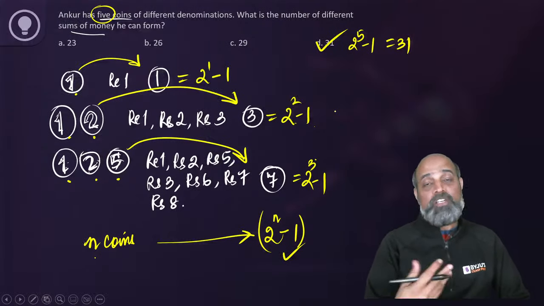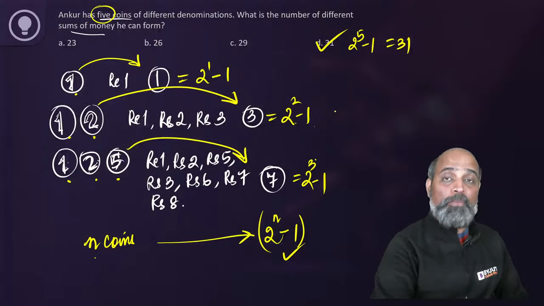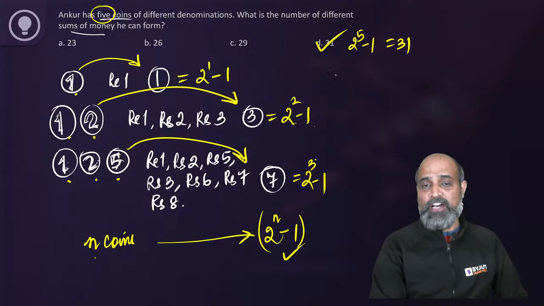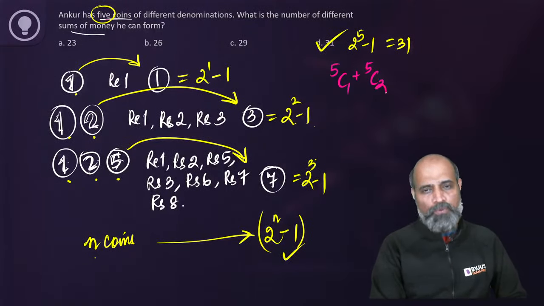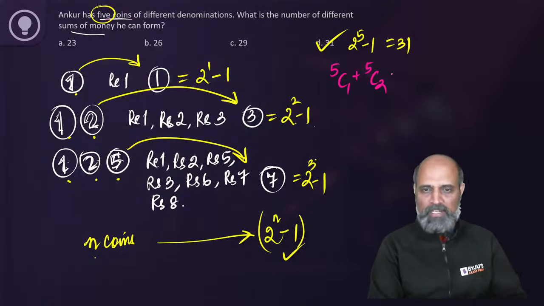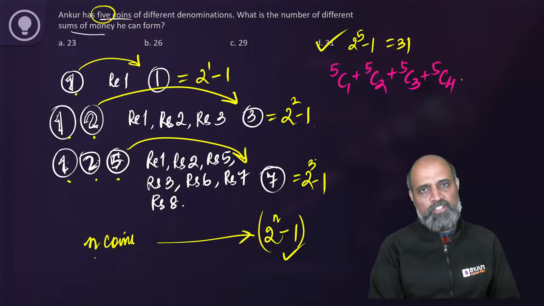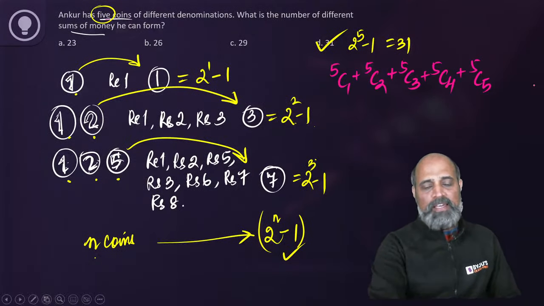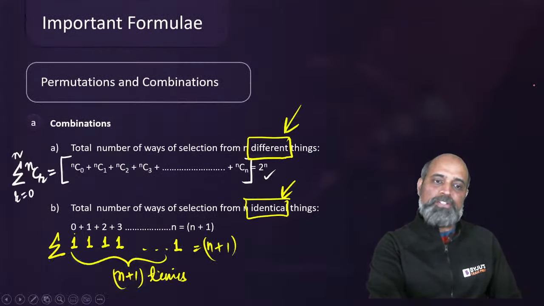The other approach is lengthy. Not that lengthy, but you should be comfortable with the formula that we know. Since we have 5 coins, you either take a single coin out of 5 or 2 coins out of 5, and a sum of money will be formed. If you take 3 coins out of 5 coins, you will get some sum of money. If you take 4 coins out of 5 coins, if you take 5 coins out of 5 coins, what is the sum of this? In case you guys don't remember, we saw that when we looked into combination.